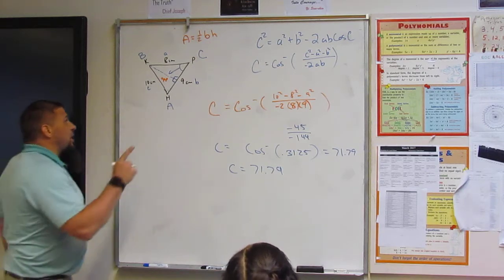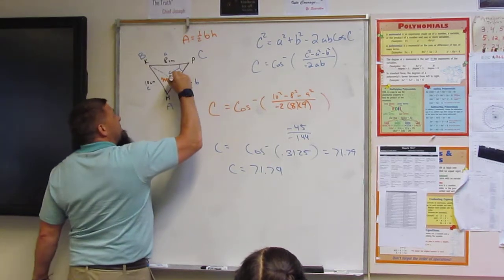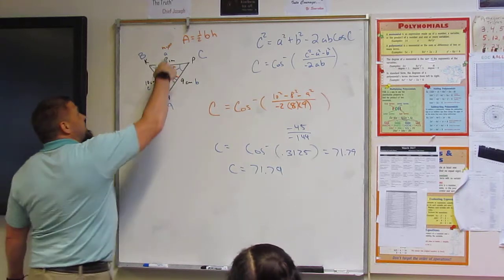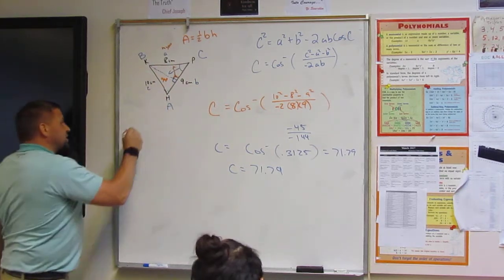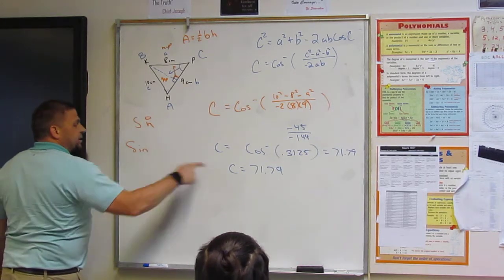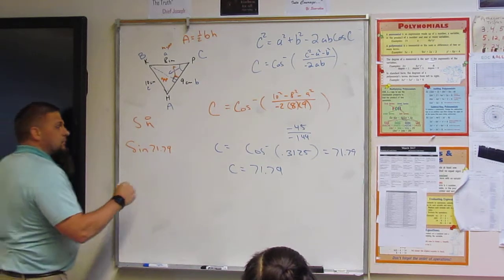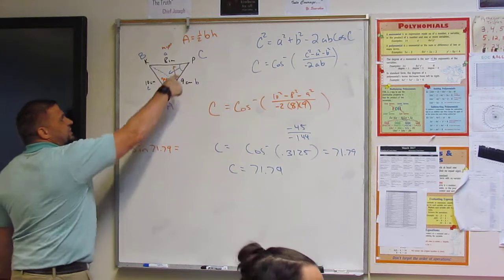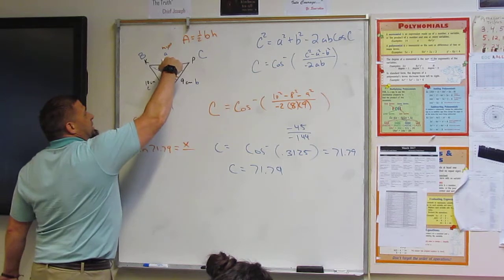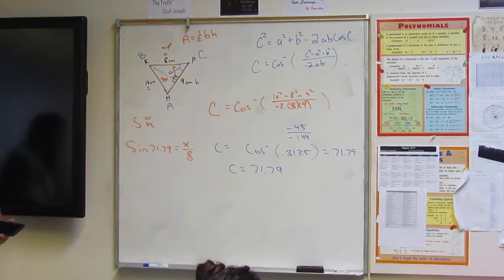Now here's what's hard to remember. This is a right triangle, right? Right angle. So that makes this the hypotenuse, right? So we're dealing with H and O again, which is so, right? So we're dealing with the sine of this, 71.79, right? Is equal to the opposite. What's the opposite? We don't know. It's X. What's the hypotenuse? Well, that's 8, right? And then we multiply both sides by 8.